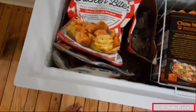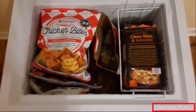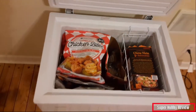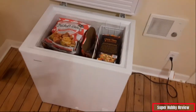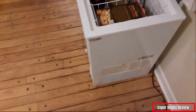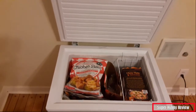So yeah, it holds a lot. So if you're wondering, is it gonna hold a lot? Now I wish I would have got one a little bit bigger, but this one does it. This is a good purchase. I'm very pleased with it. You're definitely gonna be able to stock a lot of food items in this. So don't worry about that.